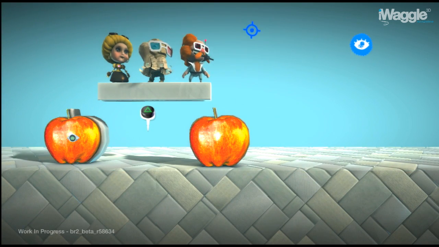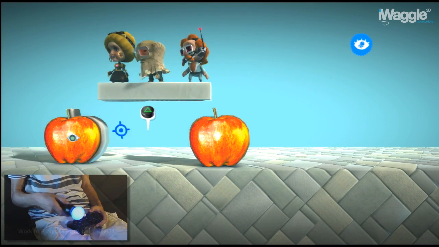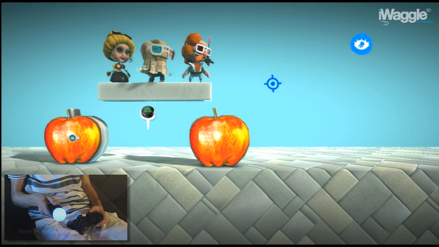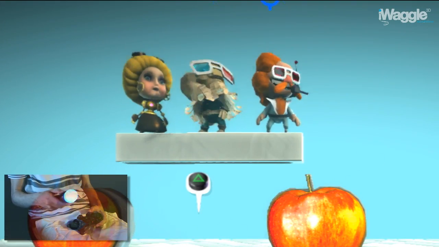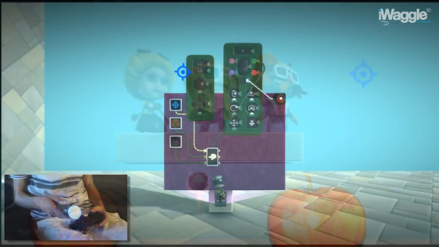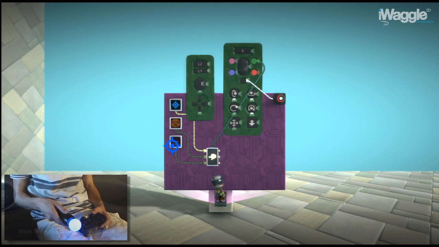In this other example, I've set the three Sackboys to look in the direction of the tag located on the cursor chip, and as you can see, they actually follow the cursor instead. But wait, it gets better. Since there is no limit to the amount of cursor chips you can place on a movinator, you can easily switch between different cursor types, each with their own shape and logic.